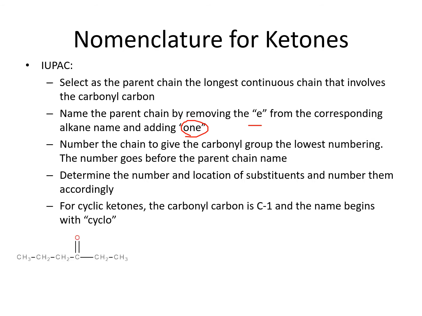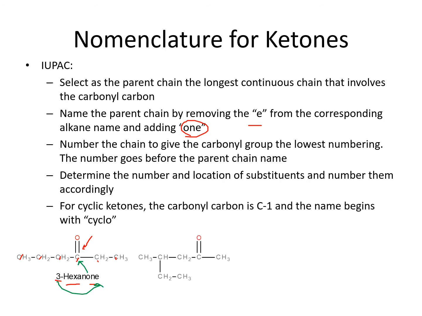All right, so here is our first one. We'll put the name up and it's going to be 3-hexanone. The 3 is telling you where on the chain it's located. The hex tells you that there should be how many? 6? 1, 2, 3, 4, 5, 6. And the own tells you that it's a ketone. So again, the own indicates you have this double bonded oxygen carbon. The hex tells you there are 6 carbons, and the 3 is telling you where this double bond is located.